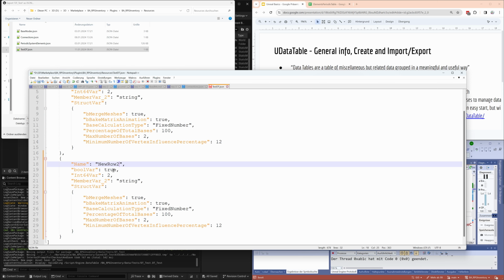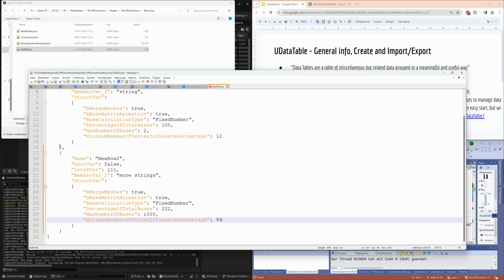I will link to something showing it for periodic system elements and how to go from a G sheet, a Google sheet, into such a JSON with some exporting options. But here you can really enter what you want, and that would be the normal way to generate it out of the data of a database or a sheet or whatever, and take this as an input for your struct to work.